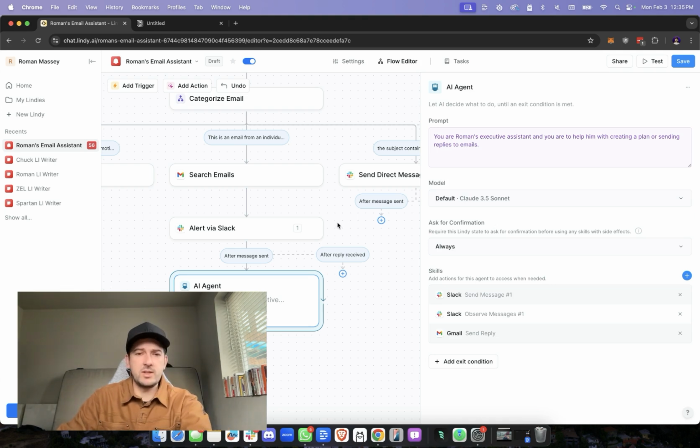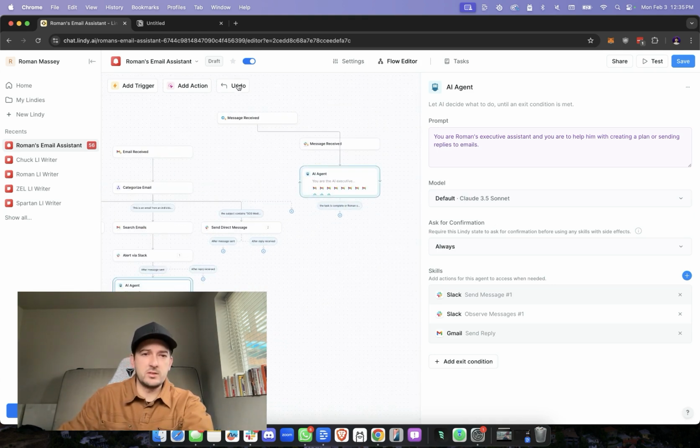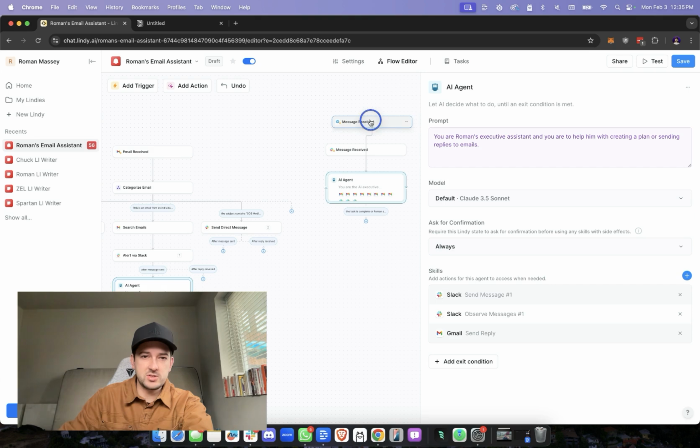So that's this entire thing. You can ignore this side of the tree. I actually don't remember why that was happening. I think I was trying to do it through Telegram instead of Slack or something.